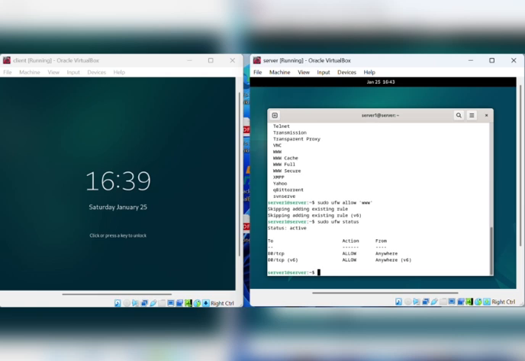Okay, to ensure the web server service is activated and running, the code is sudo systemctl status apache2.